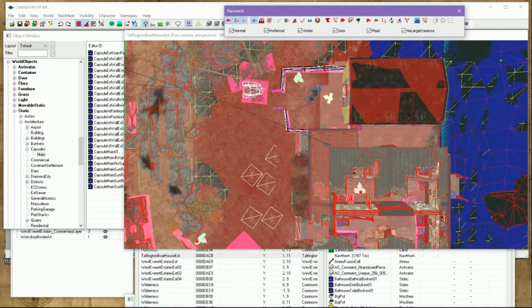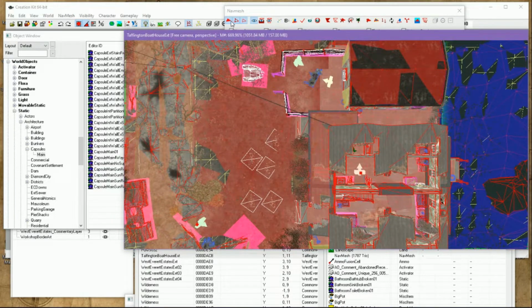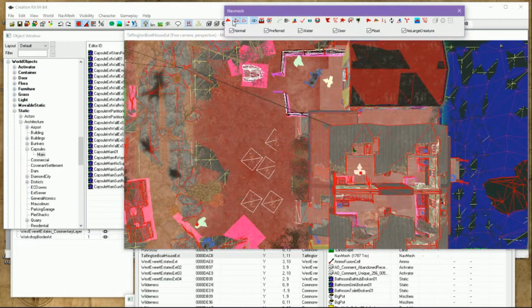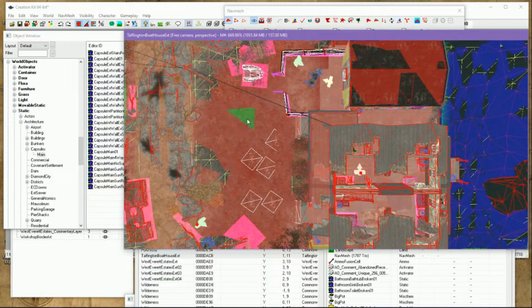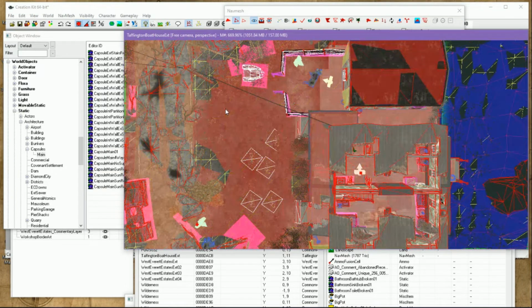Now, as you can see, there are different views up here. Let's go over these really quick. These here allow you to select by triangle. So I can select this triangle, that one, but I can't select the vertices or the lines. This function only allows me to select the vertices, but not the lines or the triangles. I can drag and select to select more of those vertices if I want.